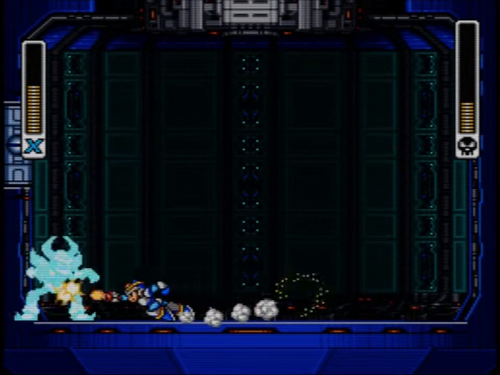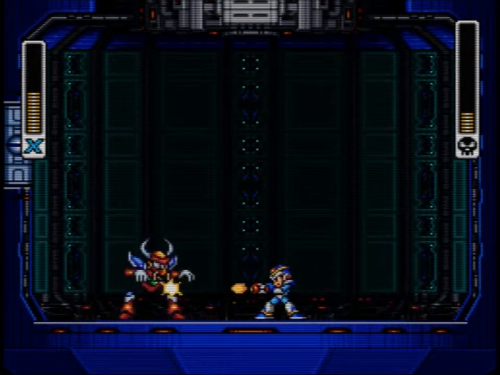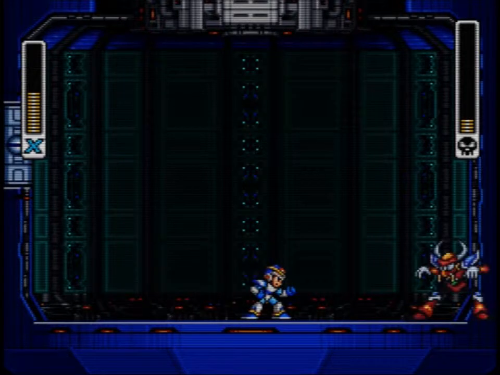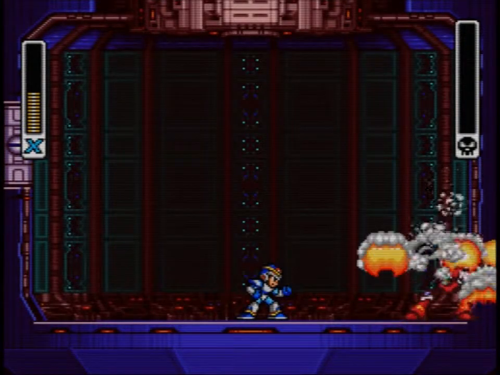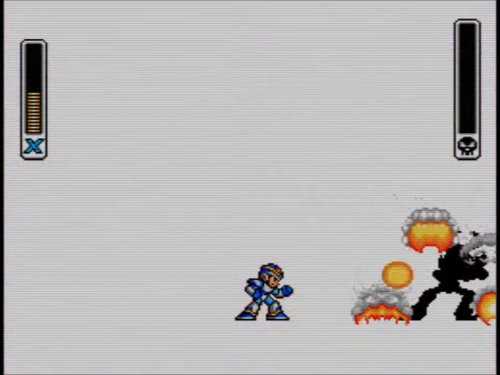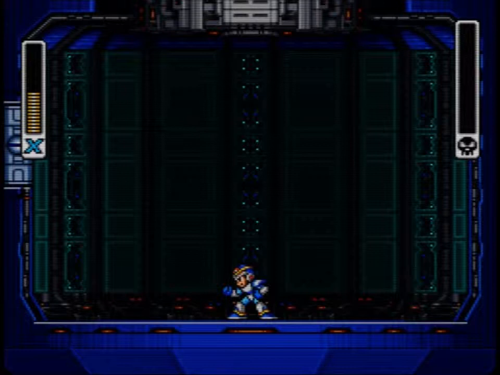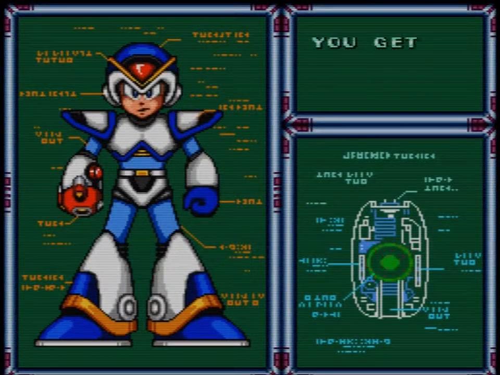Sometimes he'll get locked into this disappearing pattern as well, where he'll just do that repeatedly. Which means the chances of him hitting you are relatively low. And that's that. Cha-ching! And that nets us the Boomerang Cutter. I do remember the name of that one. Alright, so before we move on to the Sigma stages, we're going to go ahead and do some cleanup.